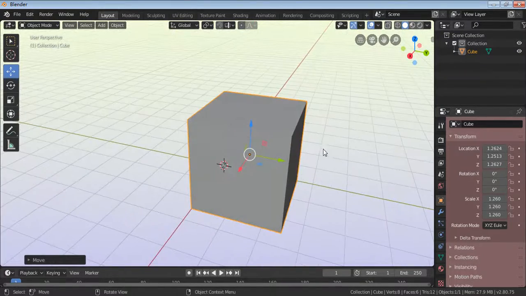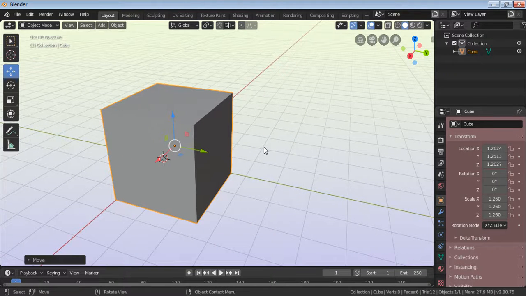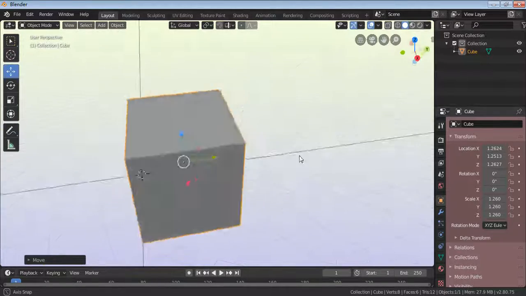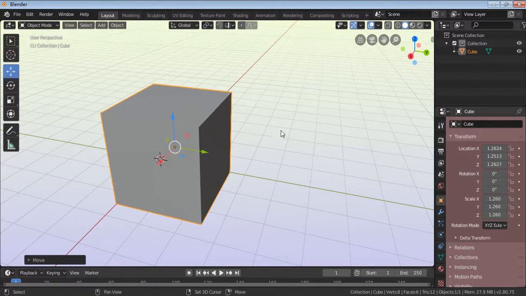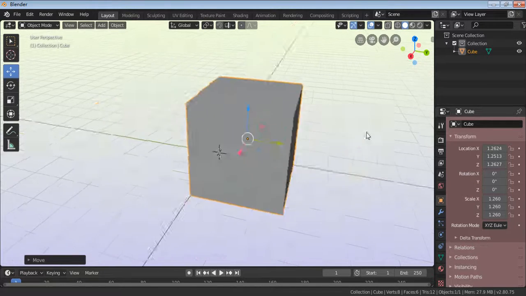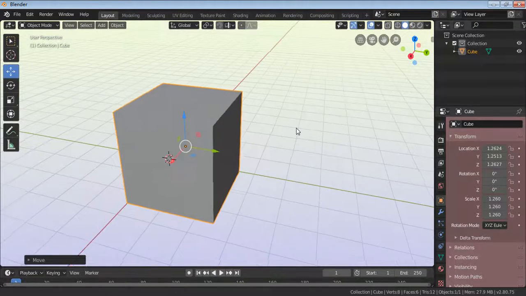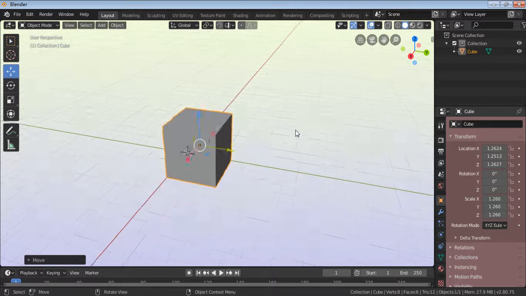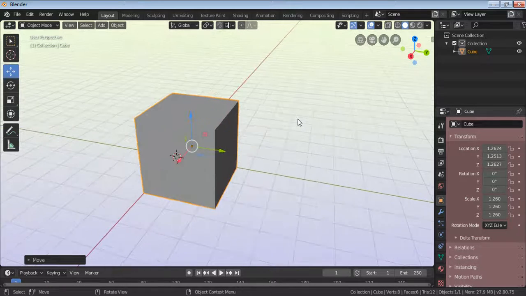One more time, just going over the controls again. If I press the middle mouse button in, like a button, the wheel, and then move my mouse, it will move the camera like this. But if I hold Shift down and do the same thing, press the middle mouse button and move the mouse, it will pan it like this. If I don't hold anything down, but I just roll the mouse wheel in and out, it will zoom in and out like this.